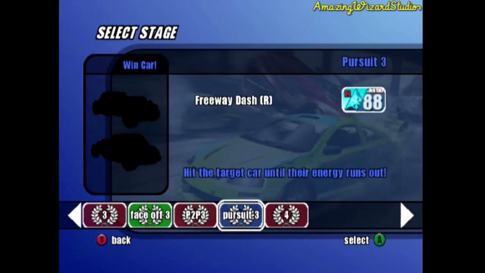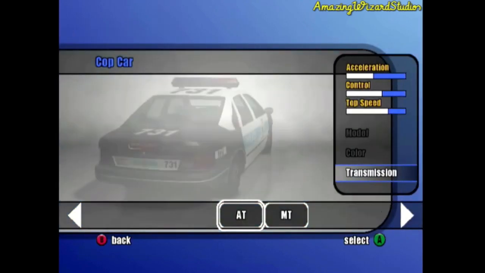This is part 18 of Let's Play Burnout 2 Point of Impact on the Nintendo GameCube. Guess what we do this time around? We'll do Pursuit 3. It looks like we'll be going after a vintage Renegade. Now this pursuit takes place on Freeway Dash Reverse.